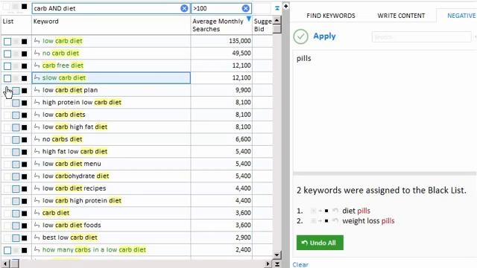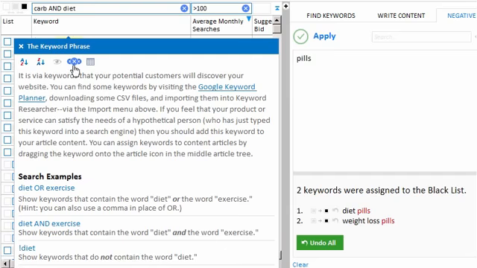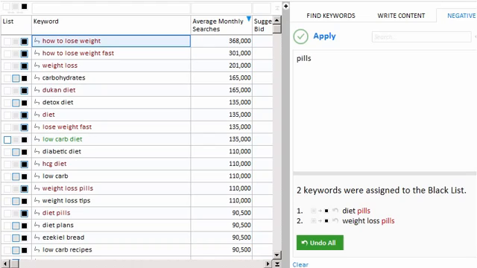So if I just go down the list here and click the white swatch, then of course these are on the white swatch as well. When I right click on the keyword header, I can click this blue button to remove all the filters. And now we're just looking at the actual keyword grid without any filters or searches applied. So you notice that we're just looking at the keywords as we imported them from our CSV files.